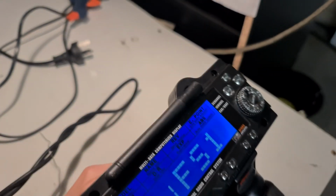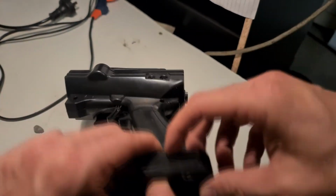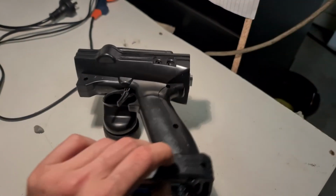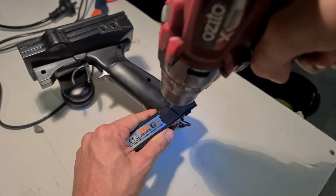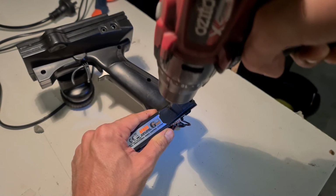Here we're just going to give it a quick test to make sure everything's working, and it is, which is good. Now we just need to drill a hole for the charging module's USB port. It doesn't need to be perfect, but I'm just going to use this drill bit. Once I drilled the pilot hole, I then just moved the drill bit around till it was big enough to fit the USB cable through it.